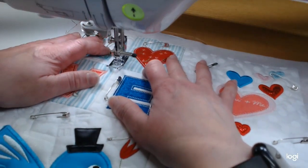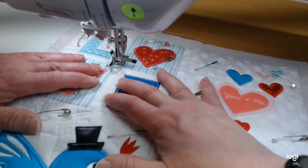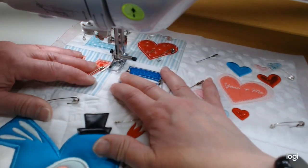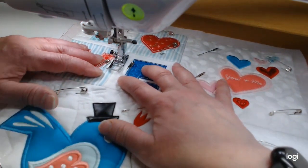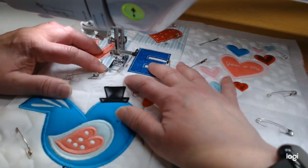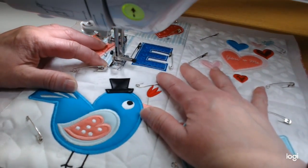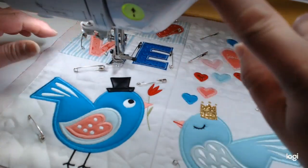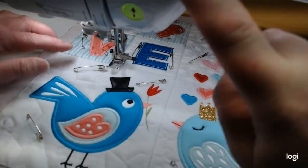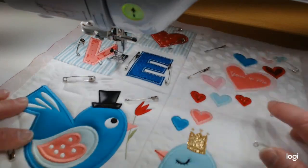And we're going to stitch all the way around. Just be careful of your pins. We're going to stitch all the way around the little quilt too, so that the edges are all secured before we go to do binding. All right, so then we're going to stop when we get down to the little boy bird here. There we go. I'm going to stop right there, and I'm going to tie off. So we're just going to sew to that block. Okay, and then I'll cut there. And we'll turn over and we'll go this way.